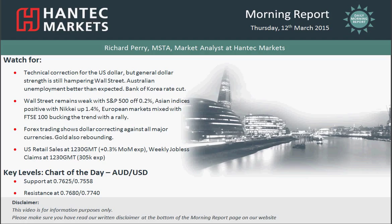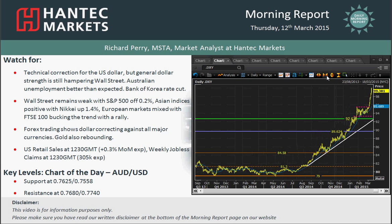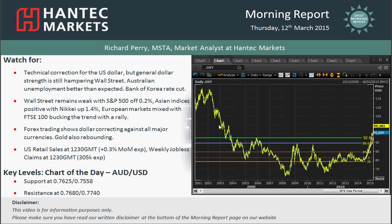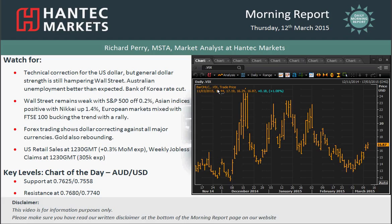The Wall Street markets were lower overnight, again finding a bit of a struggle. And that struggle on Wall Street actually, I'll show you first of all this dollar index, which has come back from 100, which we saw overnight. That 100 is the first time we've seen that level since all the way back, I think 2003, is it? Come on, here we go. Crikey, yeah. Good lord, yeah, 2003. So a long way ago we saw this level on the dollar index at 100, but the equity markets in the States are still under pressure with this strong dollar, despite this minor correction that we've seen in the dollar overnight.